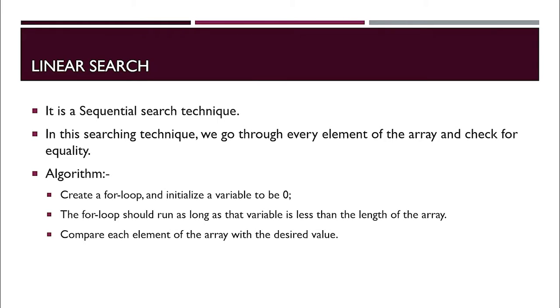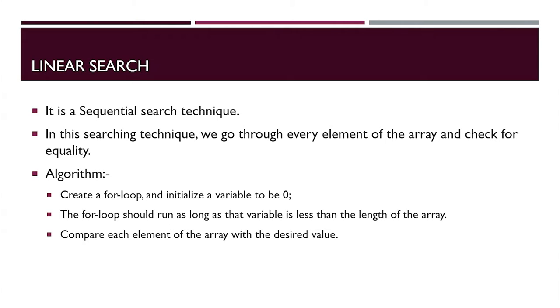The first searching technique that we're going to be looking over is probably the easiest one. It's called linear search. Now, let's say, for example, that you have an array in front of you and it has a set of numbers in it. How would you try finding a certain number in it? You would try skimming through the array until you find the first occurrence of the number that you're looking for. So this is exactly how the linear search technique works.